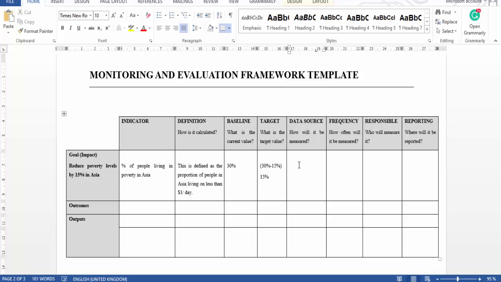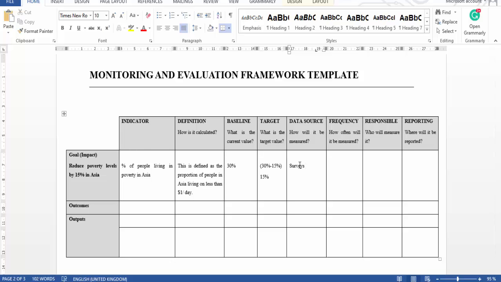Now, how is this measured? Okay, so the data source, where will you get this data from? Normally, when you're going to collect this kind of data, you do what are known as surveys. Surveys are good ways to collect data.